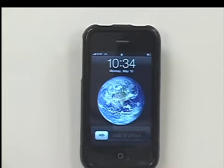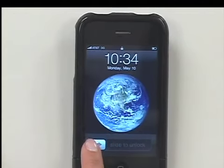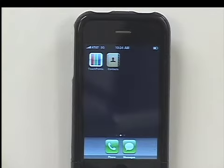Now you will need to unlock the phone. To do this, place your finger on the arrow at the bottom of the screen on the Slide to Unlock bar. Slide your finger from the left all the way to the right of the screen. You will hear a clicking sound and the phone will unlock.